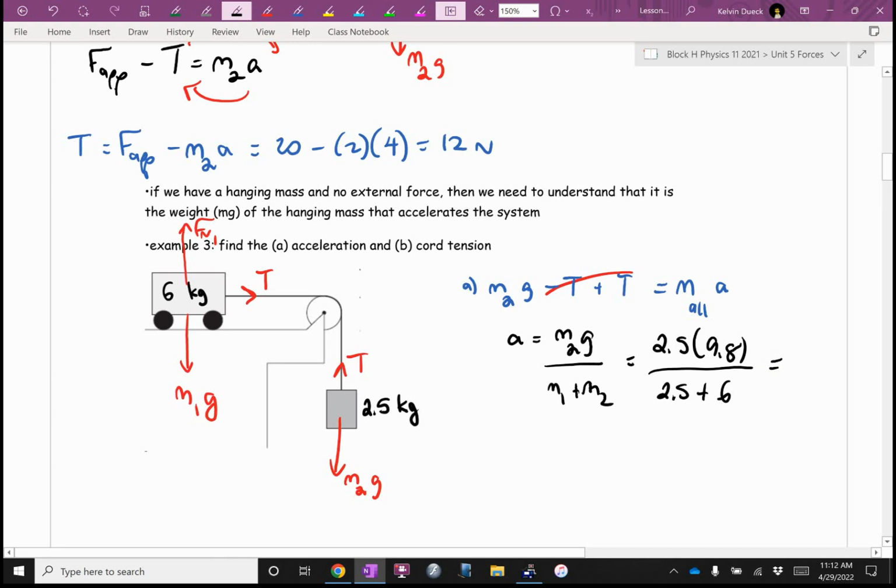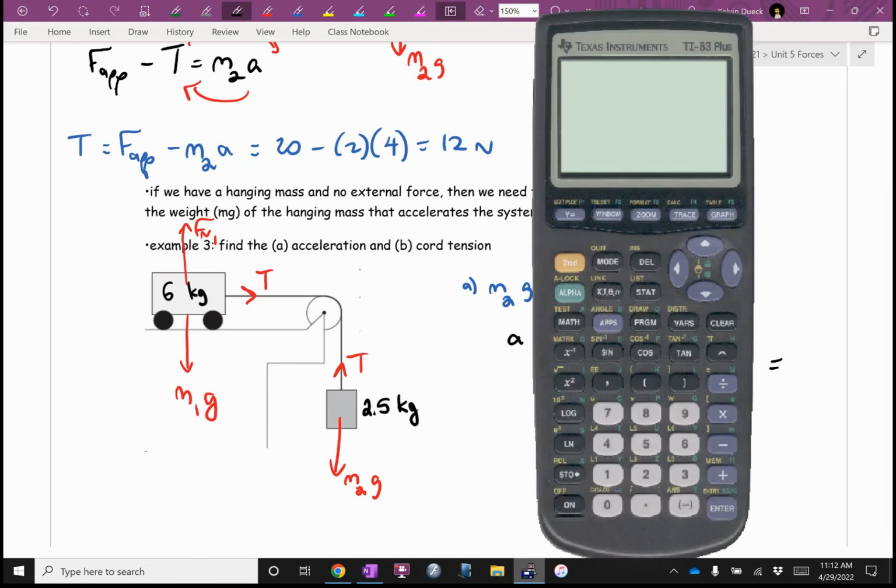Oh, wait a minute. There is a built-in error check. Jada, if we cut the rope right there, what's the maximum the acceleration can possibly be in free fall? 9.8. Is this object in free fall? No, so you're going to get an answer less than 9.8. So if you're looking for a bit of an error check for typos on your calculator, if there's a hanging mass, you better not get bigger than 9.8. If you do, you've messed up, or you've missed a bracket or done something.